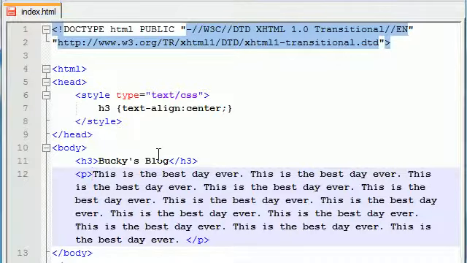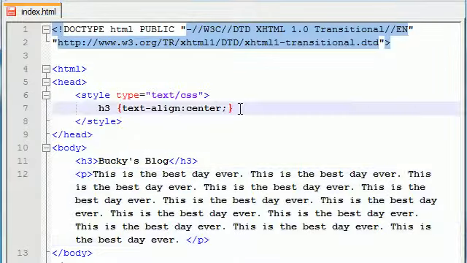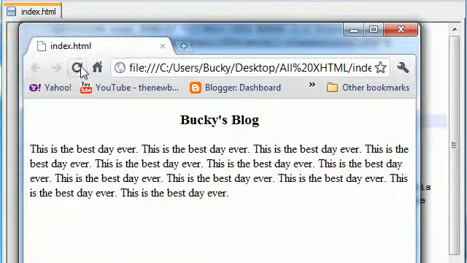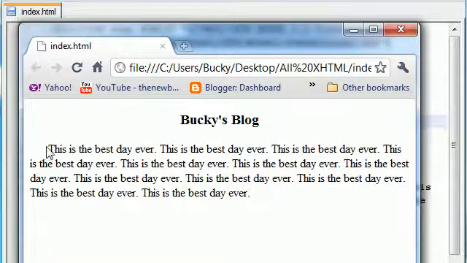So anytime we want to add an indent on our paragraph, which you want to do a lot of the time actually, you need to add a special property called text indent. Now, text minus or dash, who knows, indent is spelled like that. And you can either do this as a percentage, I believe, or what everyone just normally does is they use a certain number of pixels. How many pixels do you want to indent it? In order to do that, just write the number of pixels and write px after it. So now once we go ahead and save it, it's going to indent that 25 pixels.